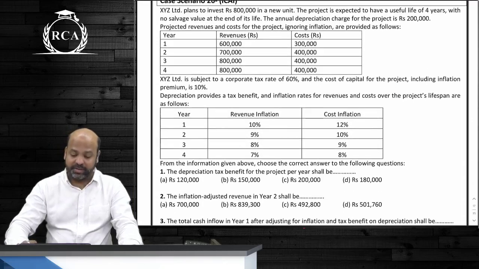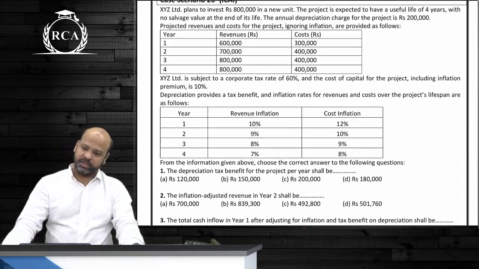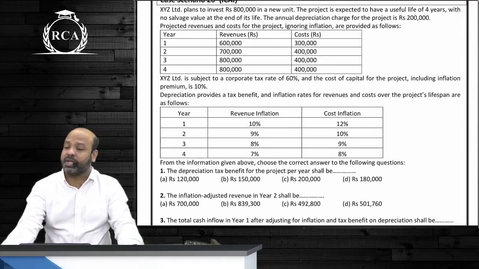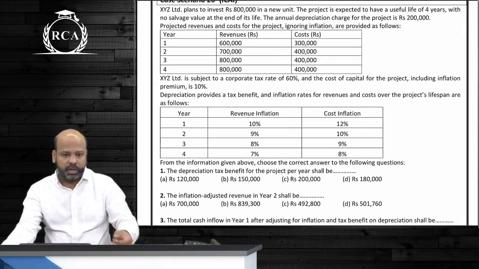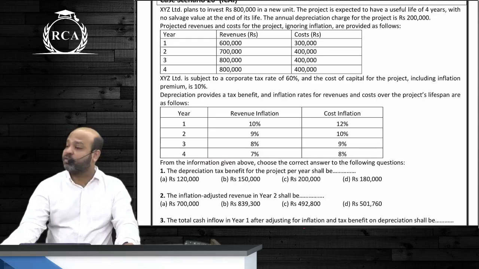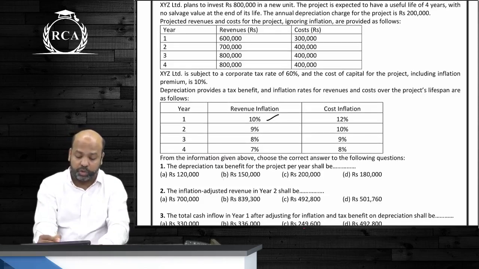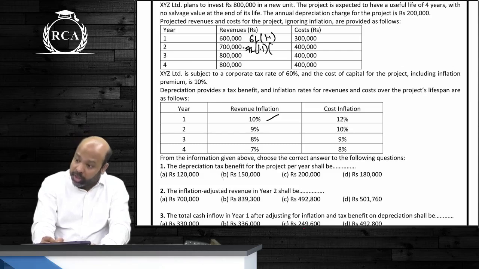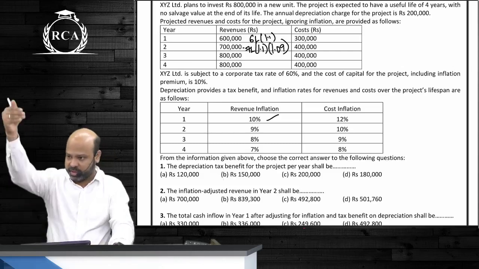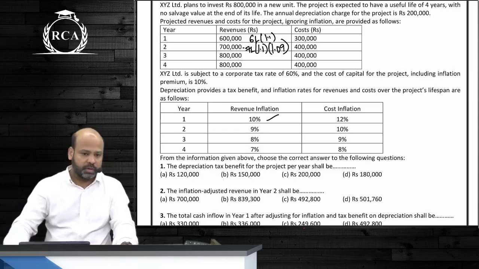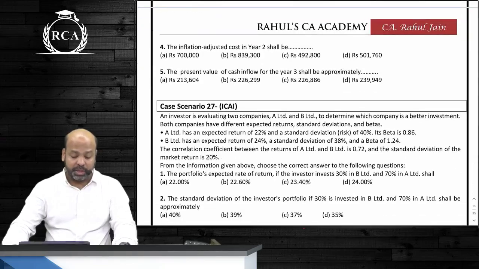Next question, exact same, beta, as in advanced capital budgeting. Skip. Inflation के साथ याद है ना? Consider nominal cash flows, discount at nominal discounting rate. यहाँ पे revenue rates are different. How will you do? 6 lakhs into 1.1. 7 lakhs को ऐसे convert करोगे? 7 lakhs into 1.1 into 1.09. Excellent. Like that, you'll have to do it for all the 4 years. Same question करें, beta, normal है, ठीक है?